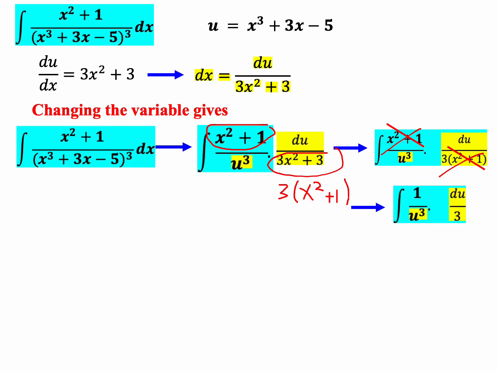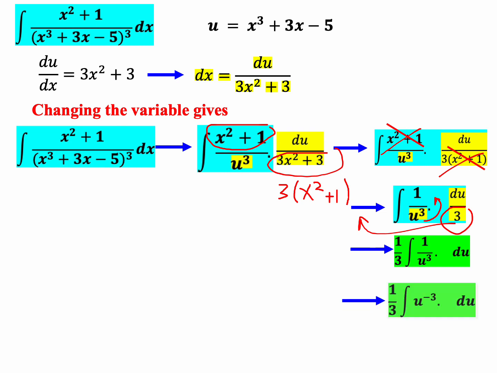Now the integration in terms of only u, I can solve it easily, but I need just to rearrange the information. I need to take this 3 outside, and at the same time I need to take this u to the power 3 up to make it a normal integration. So after doing that, I get an integration that's easy to do, which is u to the power minus 3 plus 1 over minus 3 plus 1. So I get u to the power minus 2 over minus 2.